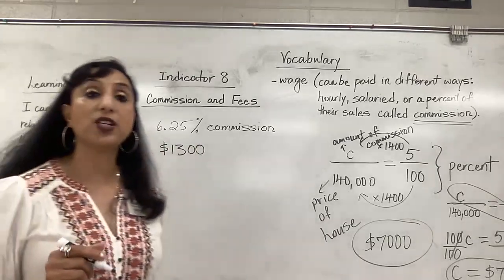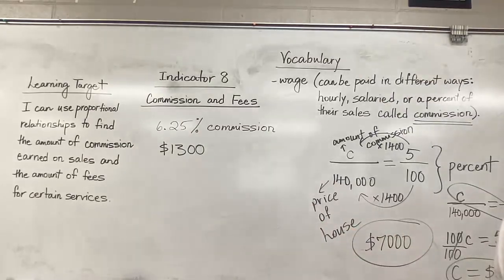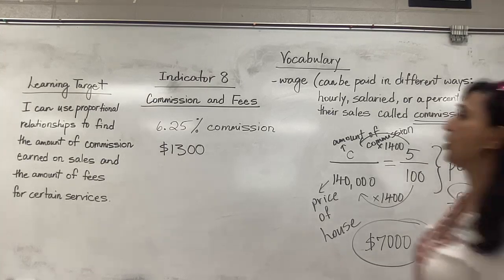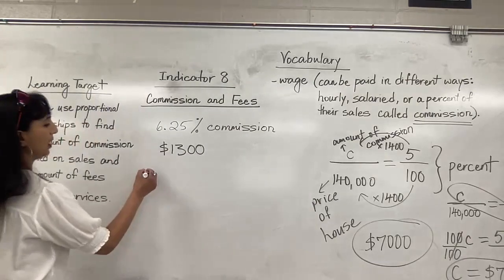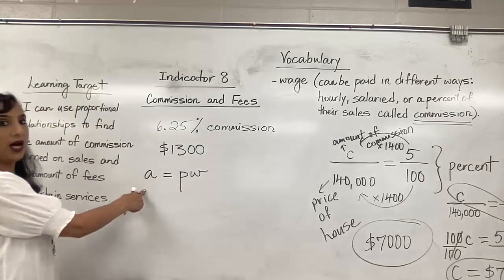So let's see how much commission she is going to make with this amount that she is selling. Okay, so once again, I am going to use the percentage method, but then I'm also going to show you other methods of ratio reasoning and properties of operations, which we have done in the past. And no matter which method you use, you will end up with exactly the same answer. Okay? So, if I use the percent formula, A is equal to PW. I'm trying to find the part.